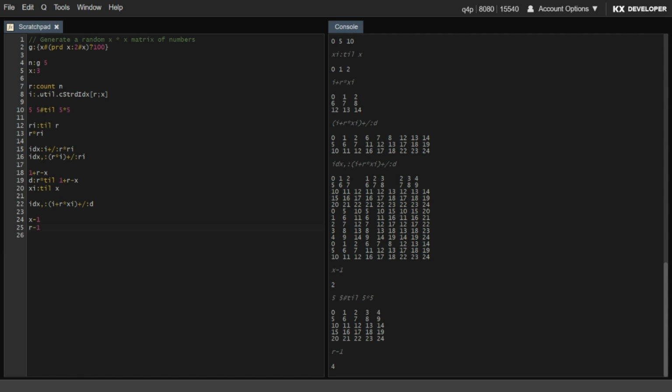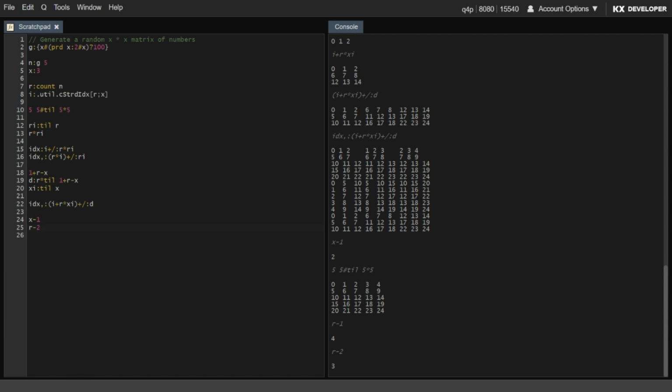However, when we're actually working with indexes, we need to minus 2 as well, because indexing starts at 0. So we actually want to use this as an index value rather than just an actual normal value. So from that, then we can do xi times by r minus 2.